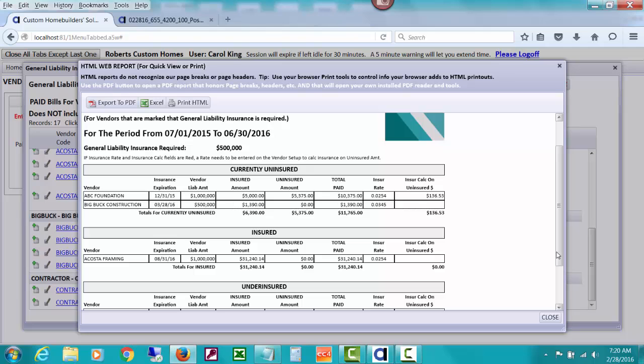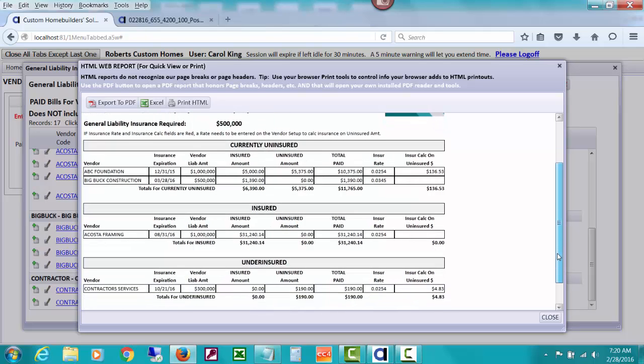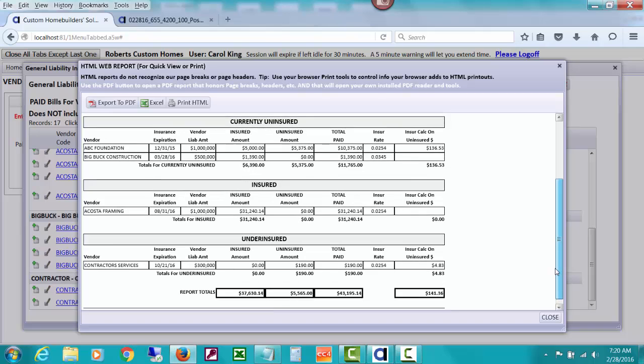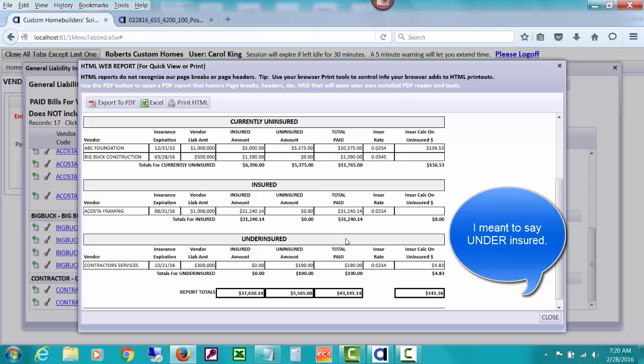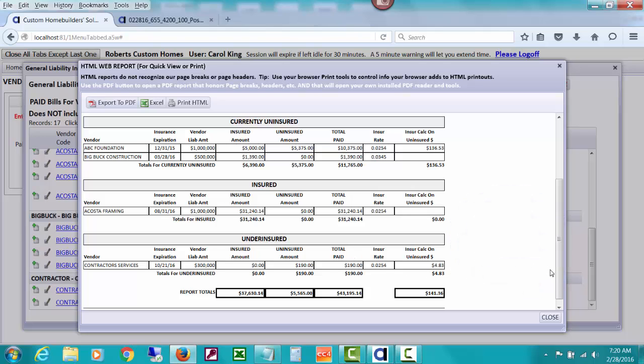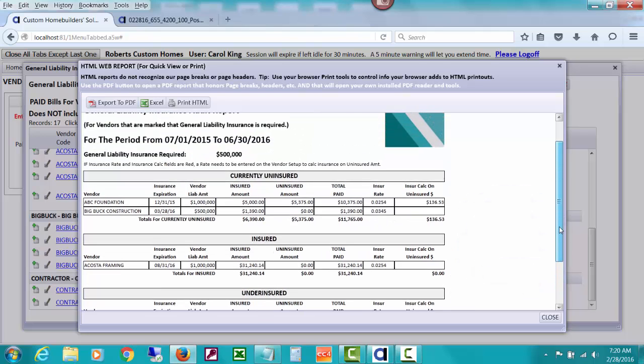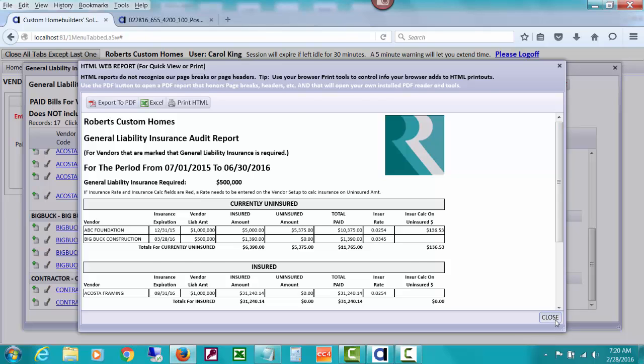This is a way for you to preview, and then some of this is a great report to give your insurance auditor. You can see that an amount is being calculated for that contractor services because the liability amount is $300,000, and it's under this section called uninsured. So it's calculating an amount based on the total paid that we might have to pay the insurance company. So it has some pretty great reports over here.